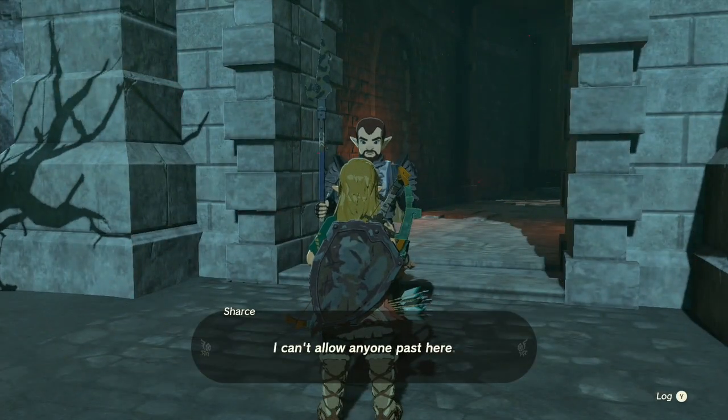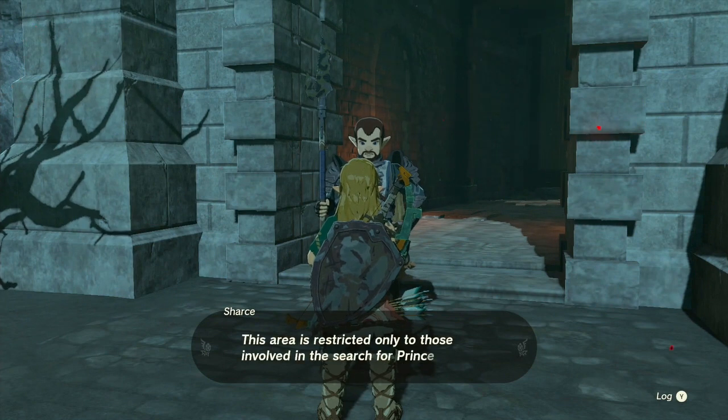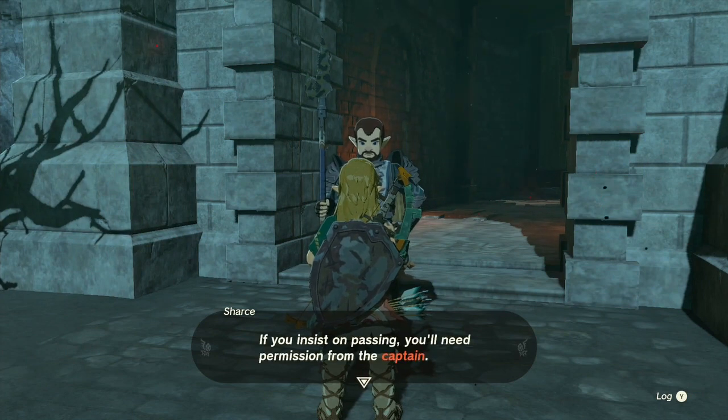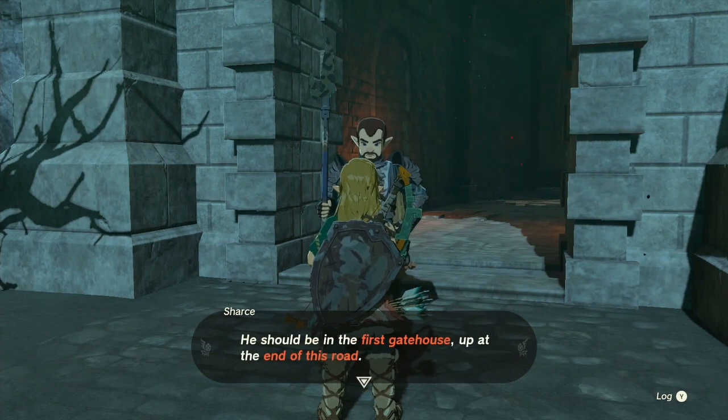Link, no, it can't be him. I can't allow anyone past here. This area is restricted only to those involved in the search for Princess Zelda. This is by direct order of Captain Hawes. If you insist on passing, you'll need permission from the captain. You should go to the first gate.